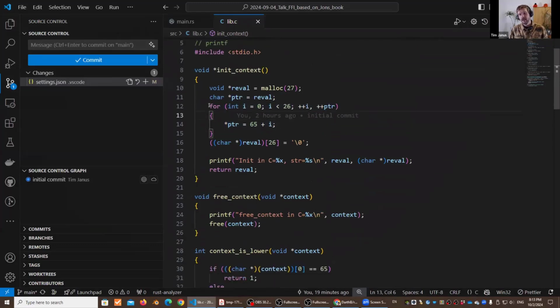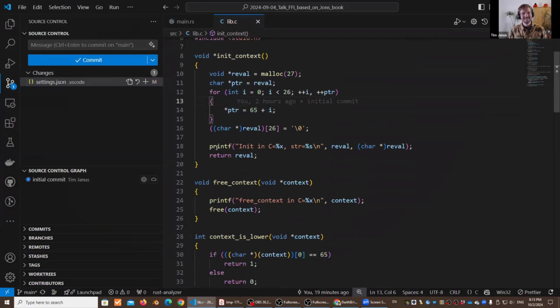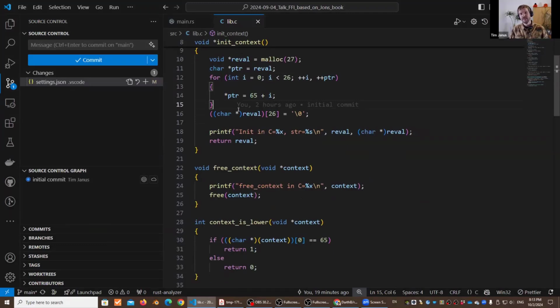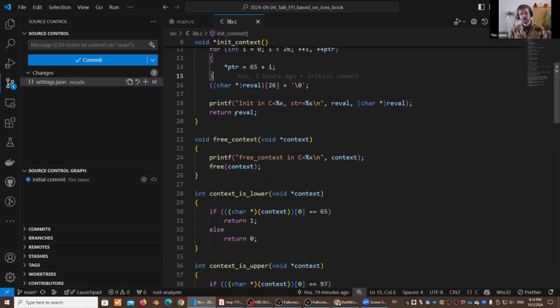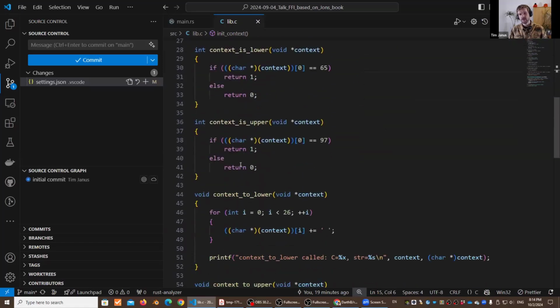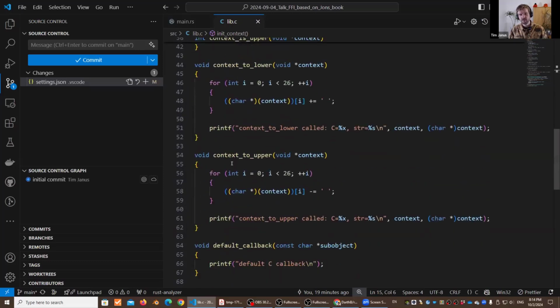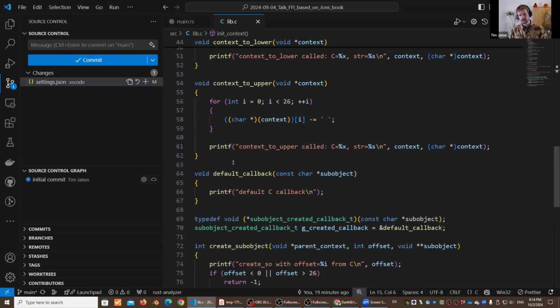Maybe I thought this is a nice quiz for you now. What is it doing here? When you know about ASCII codes and so on, you see what we're doing here. But in the end, I will also run it, and then we'll see it. So there are just very simple C functions with printfs.